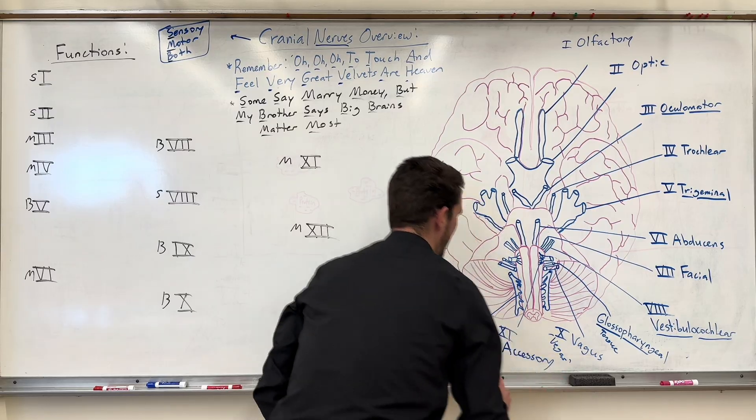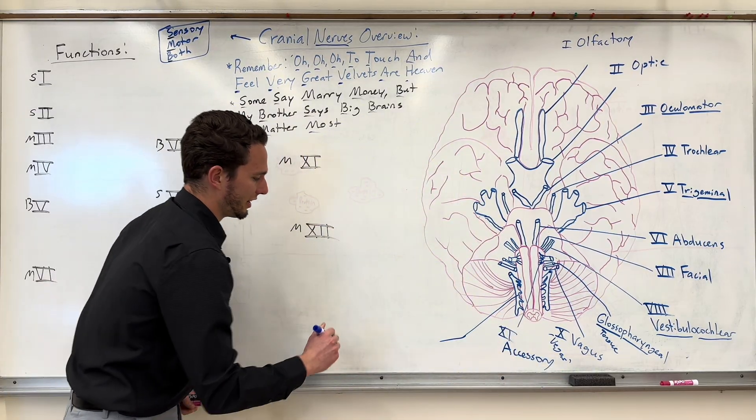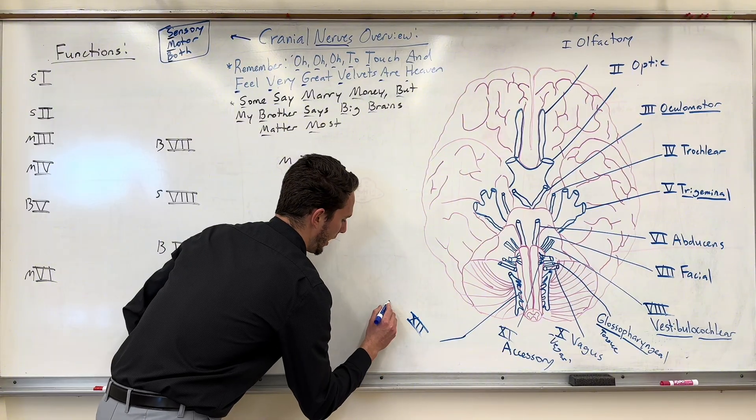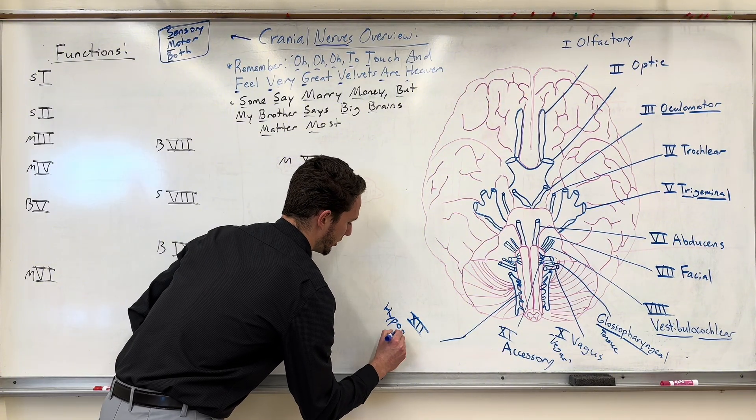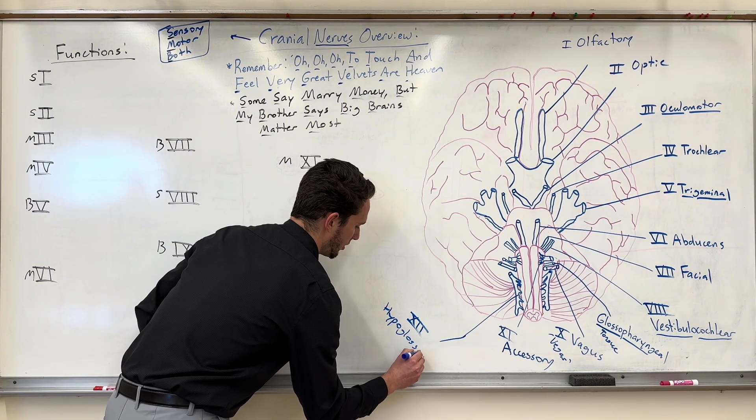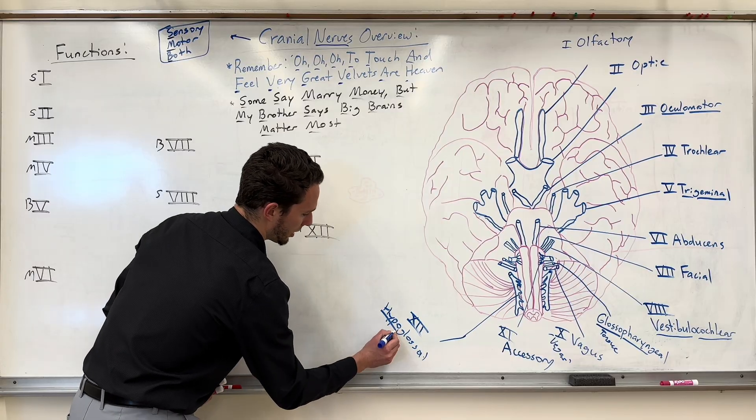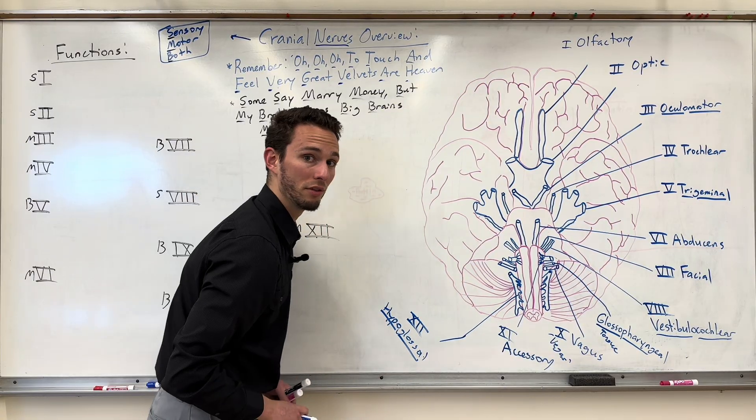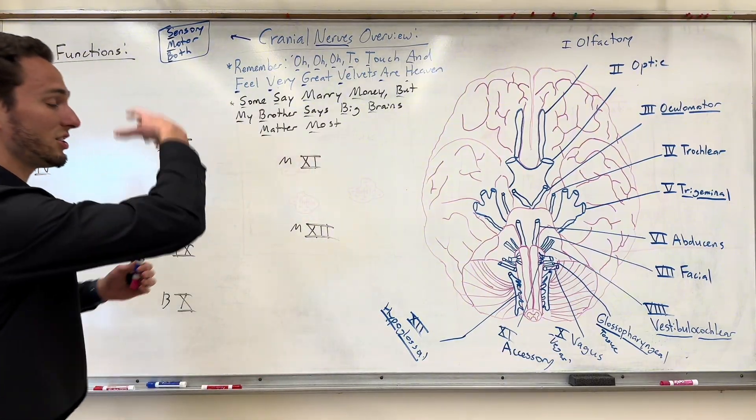Cranial nerve number ten. This one's a fun one. This is the vagus nerve. And vagus, I like to translate to wanderer. The reason I kind of laugh at this one is because vagus sounds like the word Las Vegas, where there are a lot of wandering souls. So this nerve wanders about, it goes to a variety of different structures in the body. Cranial nerve number eleven, we're getting down to it. You see that this one's going to start with an A. This is your accessory nerve. That won't help you too much, but I'll give you a little hint later on. And then finally, cranial nerve number twelve. This is going to be your hypoglossal nerve. Where do you think that will be? Well, hypoglossal. Glossal means tongue. Hypo, below the tongue. Brilliant. So those are the twelve names.